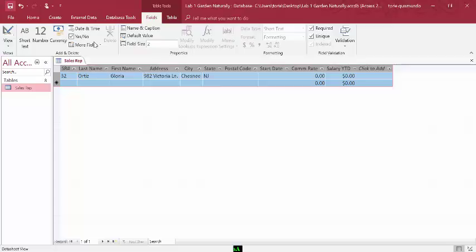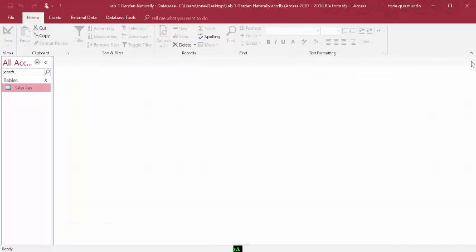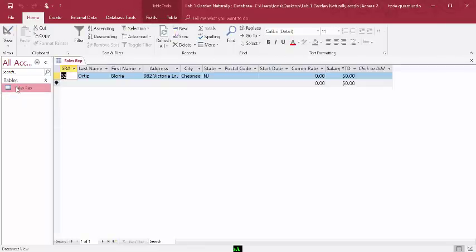Or I can come up here to my Quick Access toolbar and hit the Save button, which will save my table. I'm going to do that, but I also am going to come over here to this little X right here and close my sales rep table. So when you get to step number 4, this is what it should look like, although you should have 4 records added into your table. Okay, let's close back out of this little table here.